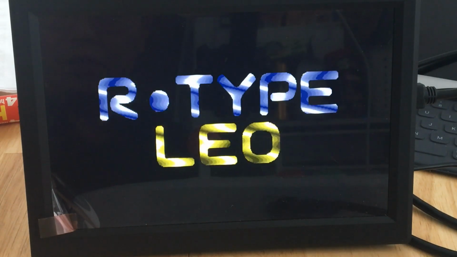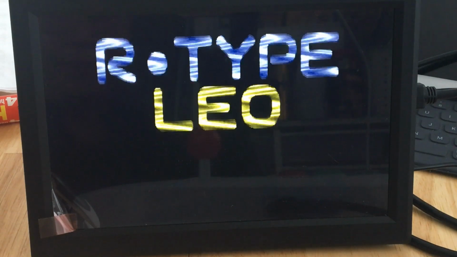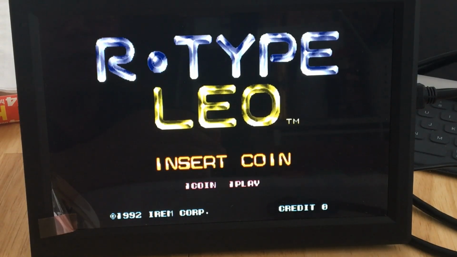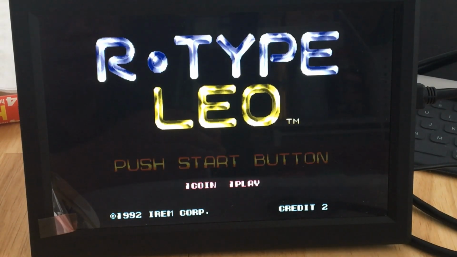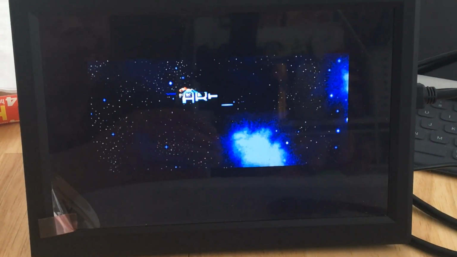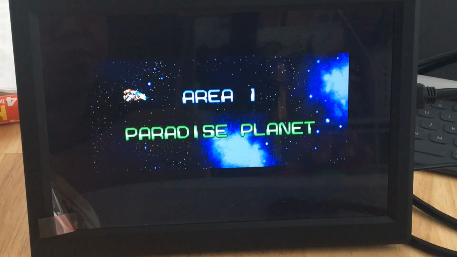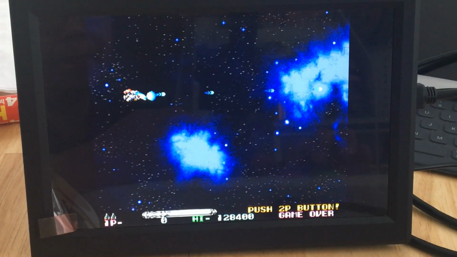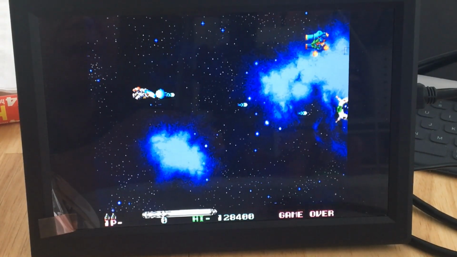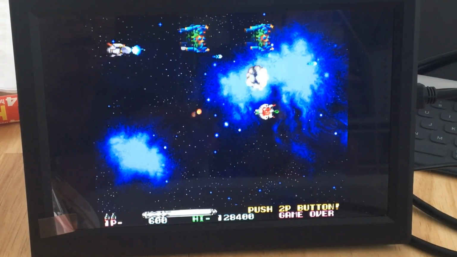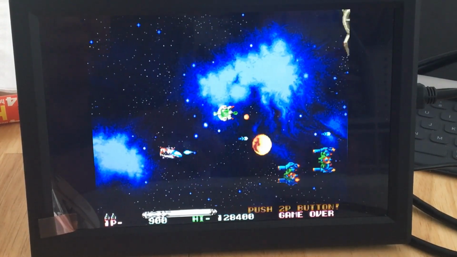Now it looks like it's going to be slow, a little bit lacking with sound. Yeah, it's going to lag on this home console. It's not going to hold it. Let's go ahead and start the game. Let's see if it's playable. It's playable. It's just the sound is slow. Yeah, it is slow. Not too bad. You still could play it.